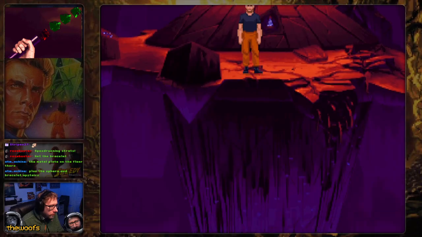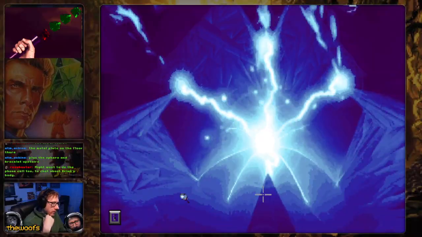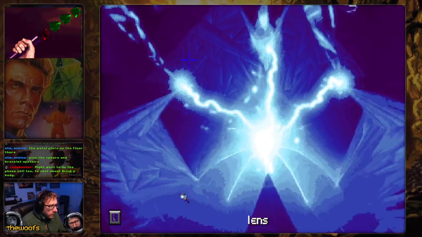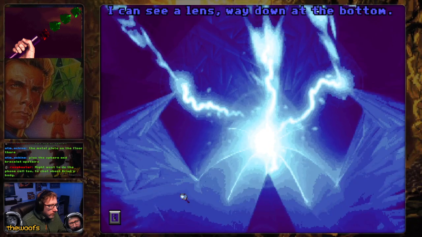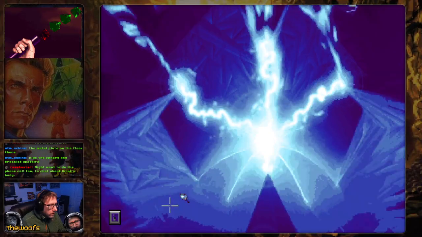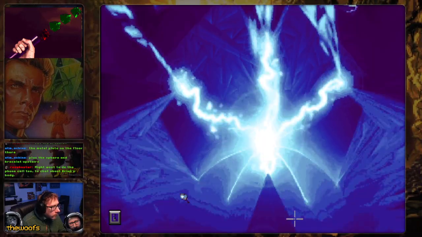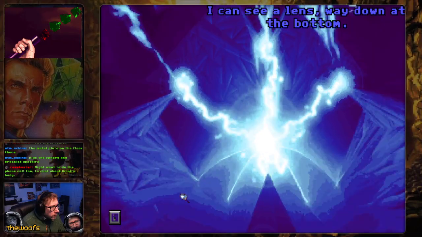Let's take a look at the edge. Oh, the phone call, sure. Yeah, that's a good point. Unattached lens. Lens slot? I can see a lens way down at the bottom. The heck? The lens is missing. Okay, so we need to get it there. Can we get down here? I hear walking. I can see a lens way down at the bottom.